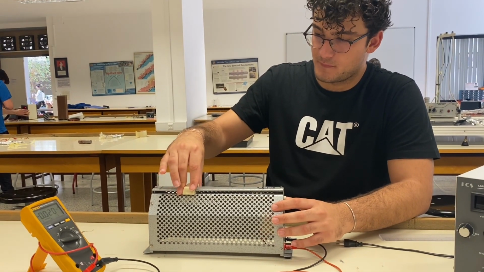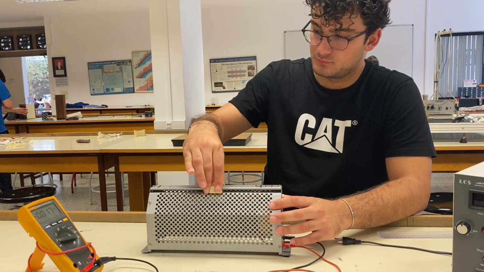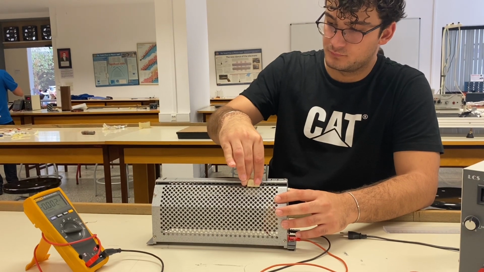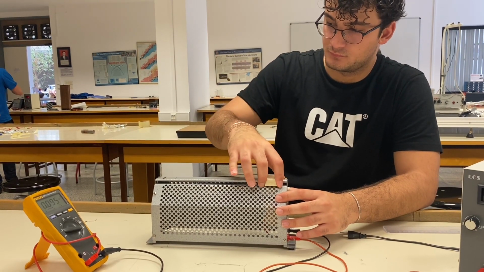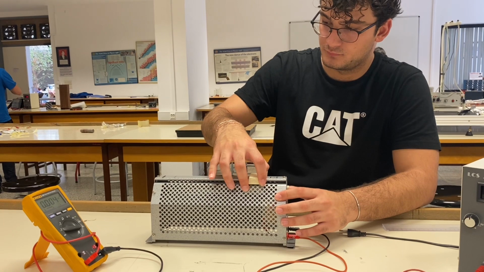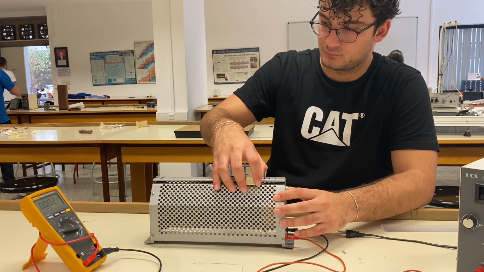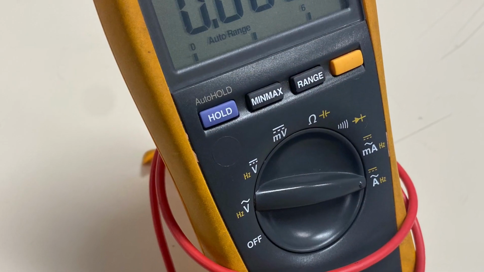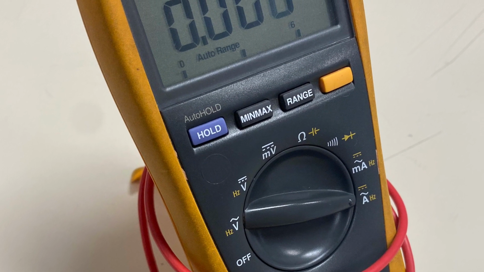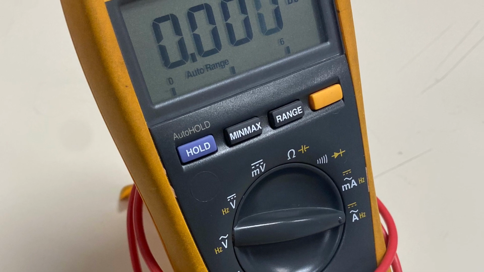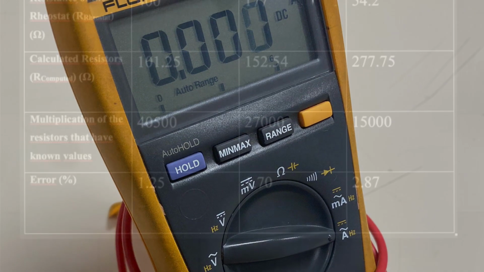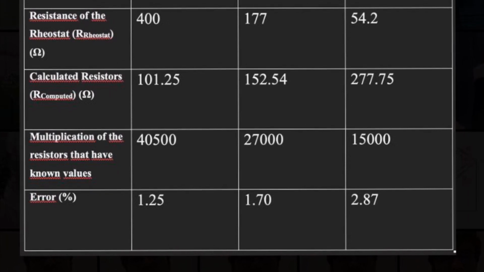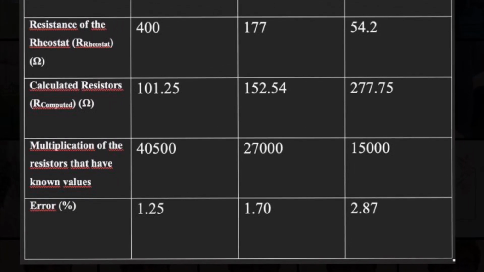The first thing to do in order to find the unknown resistance is to set the current through the multimeter to 0. The final value on the multimeter is as in the figure. Then the measurement is made at the point where the rheostat stops. In the calculation part, there is a formula to find the unknown resistor from Kirchhoff's law.